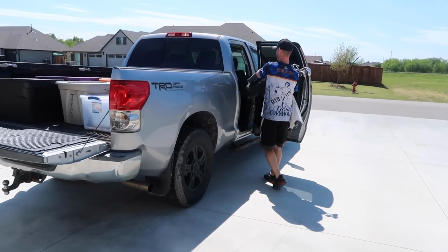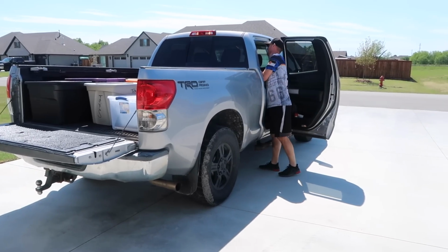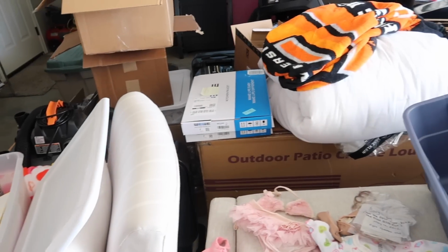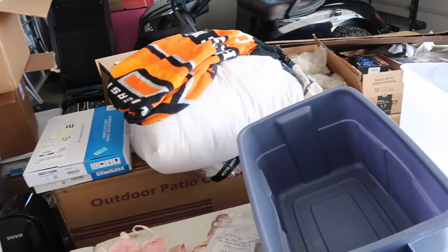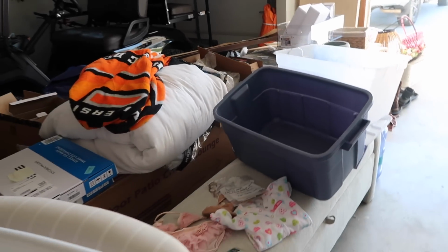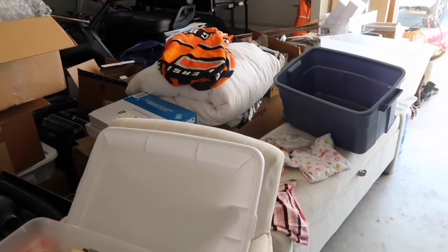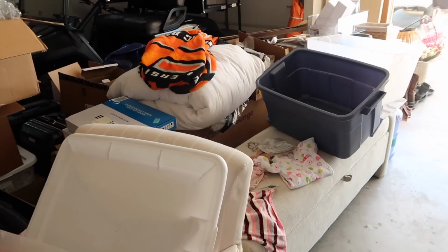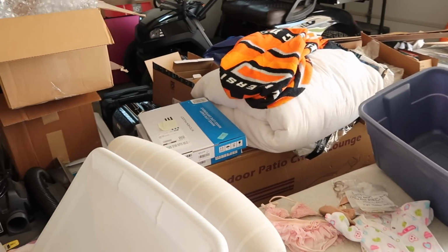But I guess you can always run by and pick them up if you had to, but I thought that seemed a little premature. This all is so stressful looking at. Like this isn't even the inside of our house. This is just stuff in the garage. Basically stuff I've been buying for the new house or stuff that's come in from our building here in our backyard. And we already have so much to move.